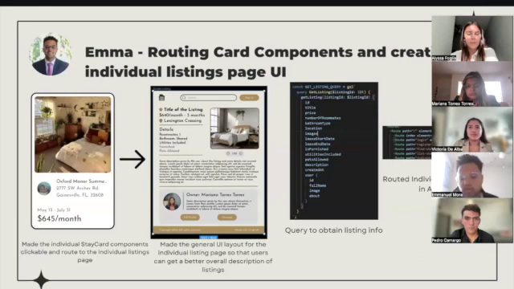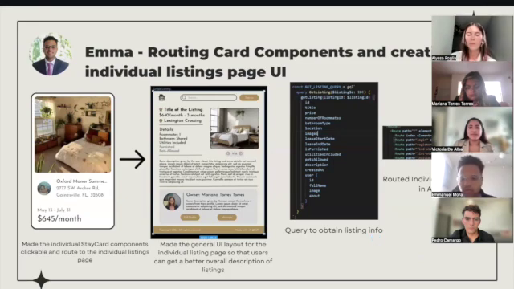My main task was pretty much allowing users to go from the stay card, or the individual listing that they find interesting, to the actual page. So they would go from the find a stay page to the individual listing page and get a better description of the listing that they already found interesting. So then if they find a price to be interesting or the right location, they could get better details as far as number of roommates, whether there's a shared bathroom, whether it's furnished or not.